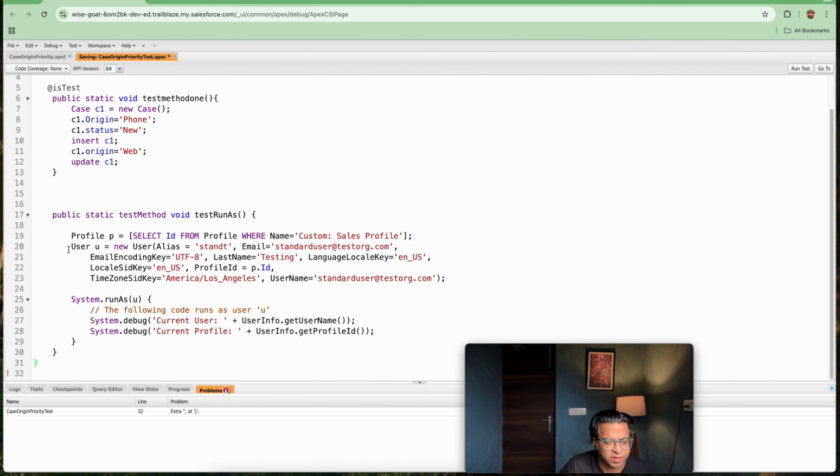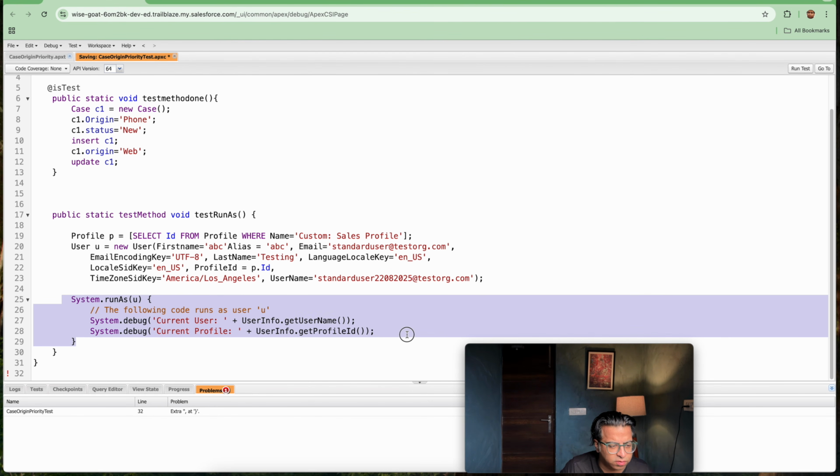So what we will be adding, we will be creating a user: alias equal to abc, first name equal to abc. In email, let's keep it. So here I will be adding 2208.025 so that our user is unique.